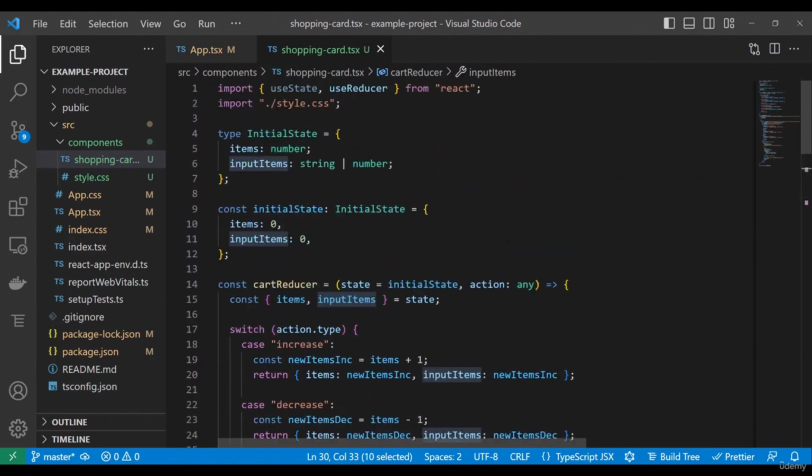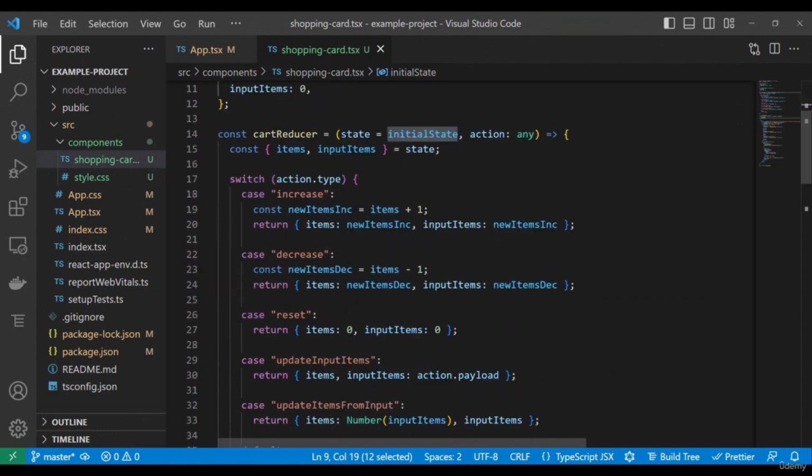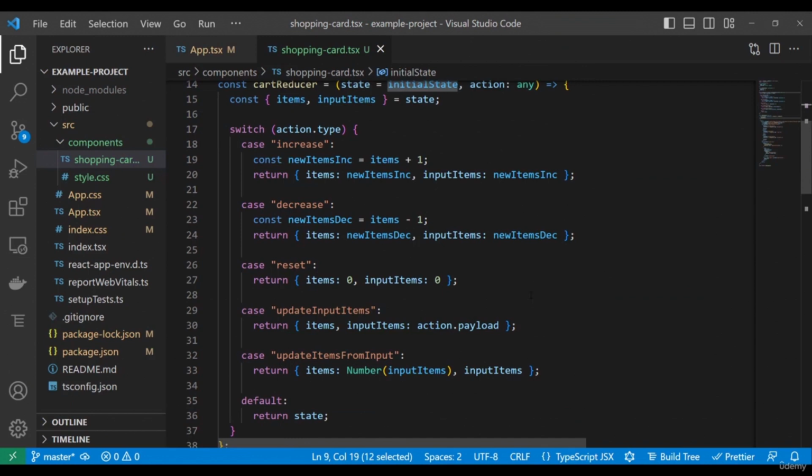using TypeScript. So just as a review, you see in here that we have an initial state. We tell it that items and input items, and plus we have the type of the initial state and the actual initial state, which is 0, 0 for both items and the input items in here. As you can guess, one of the main issues that we have mentioned is that TypeScript figured out that the input items is any, and we said that it's due to the action because the input items is being set as a payload from the action.